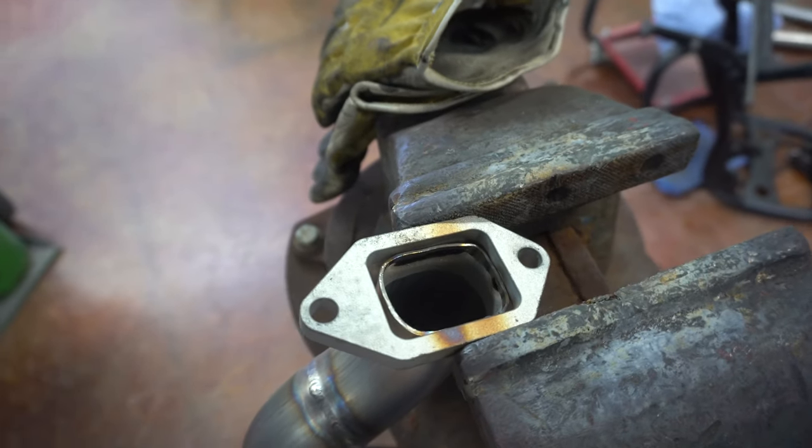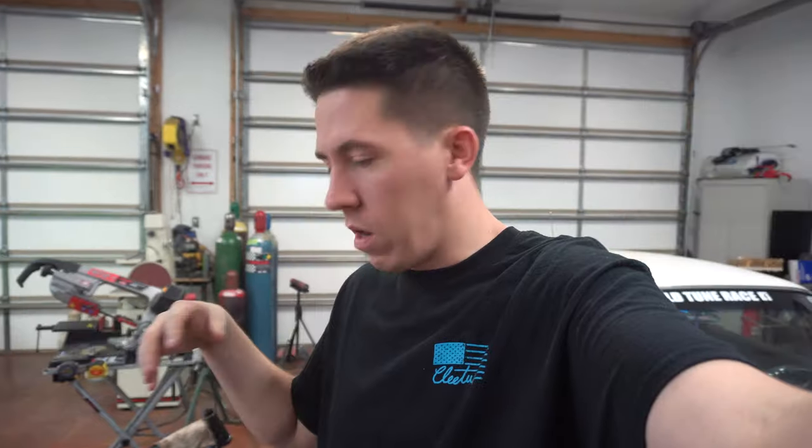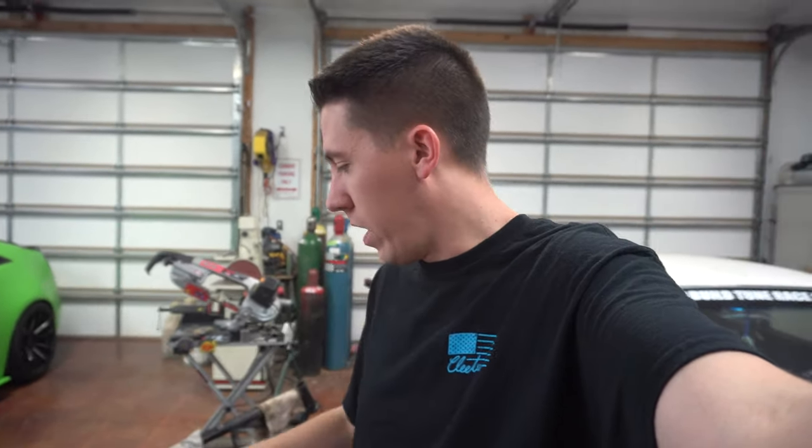We've been working the biggest gap first, then move on to the second, and switch over to the other side — come across and finish this one off. We'll be almost there with these. This hasn't been too bad — kind of a cool way to show you guys how you can manipulate metal. This kind of takes that header building we did in the other video on the S10 to the next step. And if you're having to do something more custom like this to make it fit a header flange, that's a little more difficult than just a round tube and a round hole.